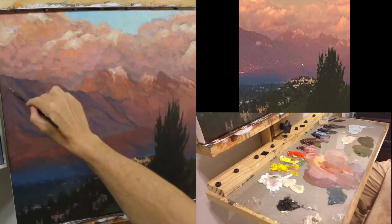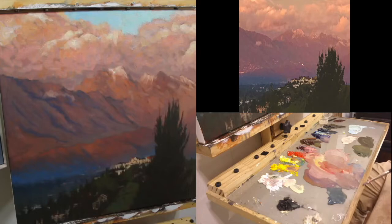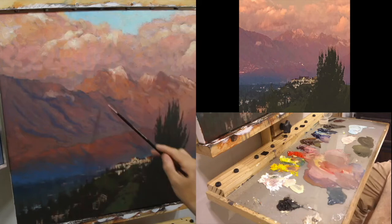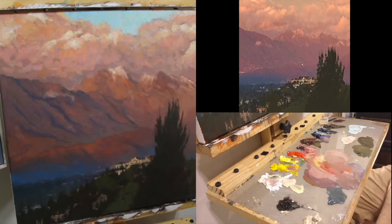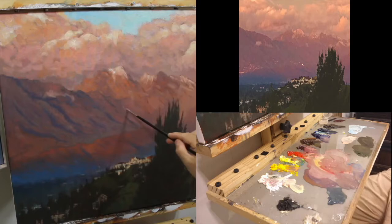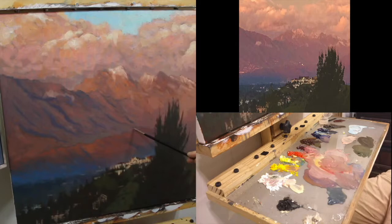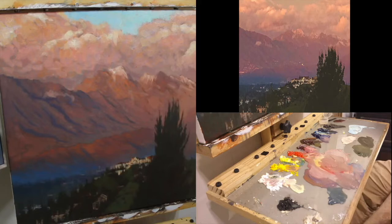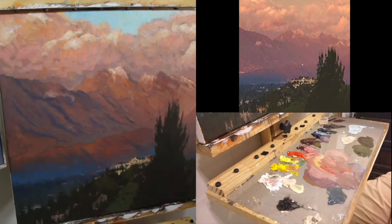I want to refine some of the shape of the mountains, because it was real loose when I put it in. I've got to start to think in terms of 3D. I've got to stick with the light source and think about the hills as actually rising up and what shape their shadow would be and how that would fall on the land. So it's not just a matter of having a couple of blue shadows running down the painting. It's definitely thinking about the contour of the mountain and following those shapes with what I would imagine to be their shadows. Because if you check out my reference image, you don't see a lot of those blue shadows in the reference image. So all of this is being invented.